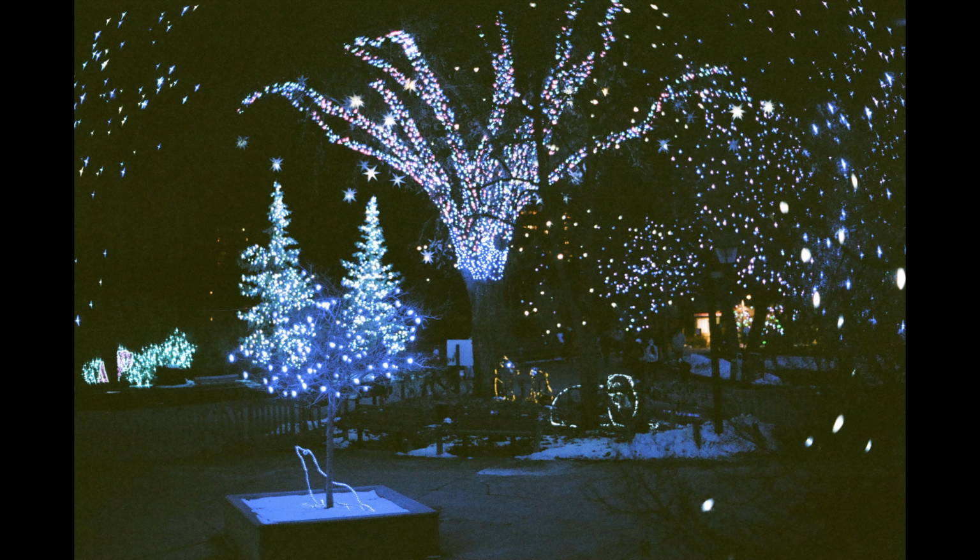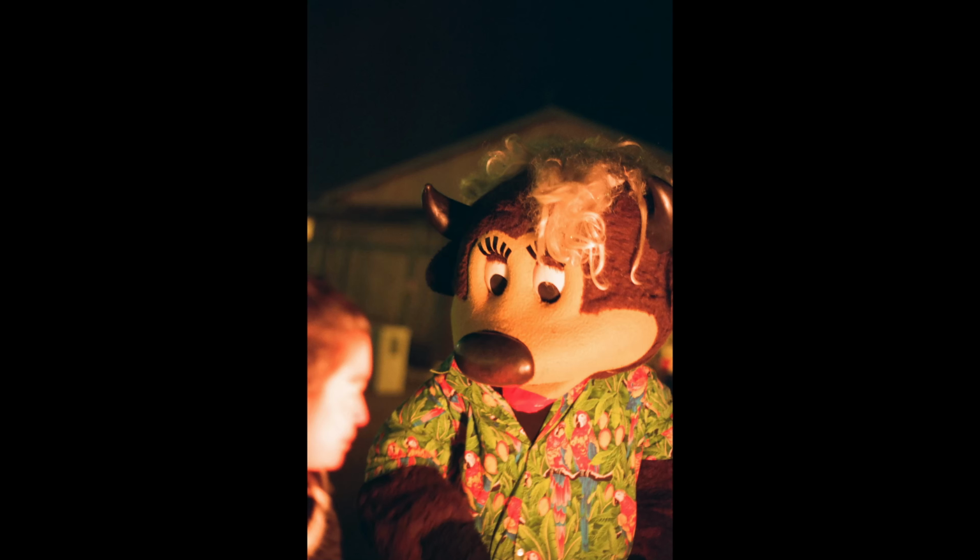The datasheet provides limited reciprocity failure data for Superia 400. For shutter speeds of 1/4000th of a second to as slow as 2 seconds, no exposure compensation will be necessary. For shutter speeds from 4 to 16 seconds, you'll need to add 1/3 of a stop. For shutter speeds of 16 to 64 seconds, you'll need to add 2/3 of a stop. And for shutter speeds longer than 64 seconds, you'll need to add a full stop. No information was provided about using color correction filters to address color shifts during long exposures.